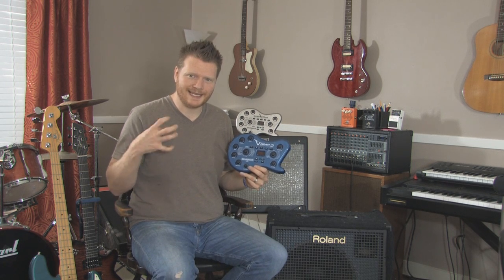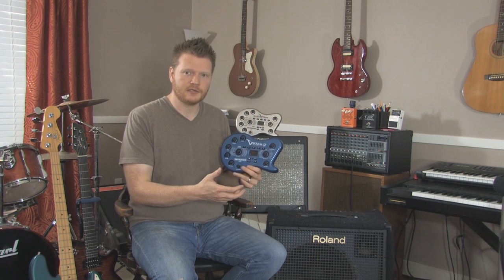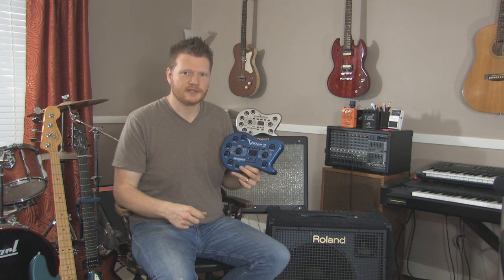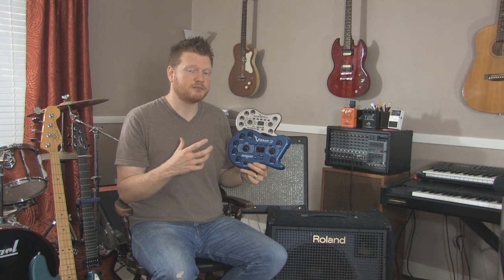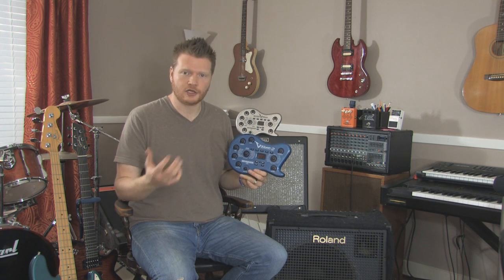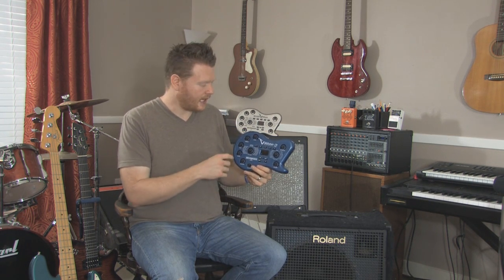And it just really allows you to hear what you're playing instead of even going through an amp. Sometimes you have to crank an amp pretty loud before your ears really hear it, but you can crank your headphones as loud as you want. So that's a really good practicing tool, especially if you're in a household of people and you don't want to disturb everybody. You can use this one unit to practice with instead of hooking up to an amp.